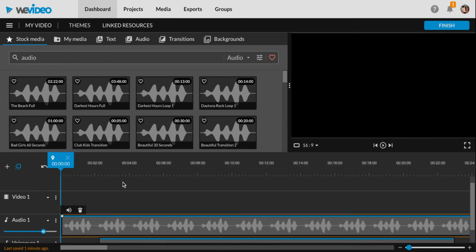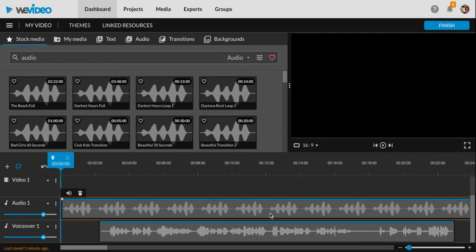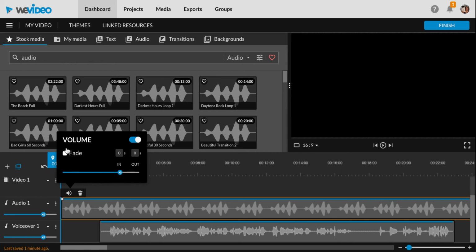Now, you'll probably want to, at the end, once you have all of your clips here, trim that audio file to match wherever your narration ends. But for right now, I'm just going to leave it. Here are some options on this audio track. You see this little volume. You can have it fade in. This shows that it will fade in. How many seconds do you want it to fade in? So now we're going to hear a little bit of the music before the narration starts. So let's see what this sounds like here.